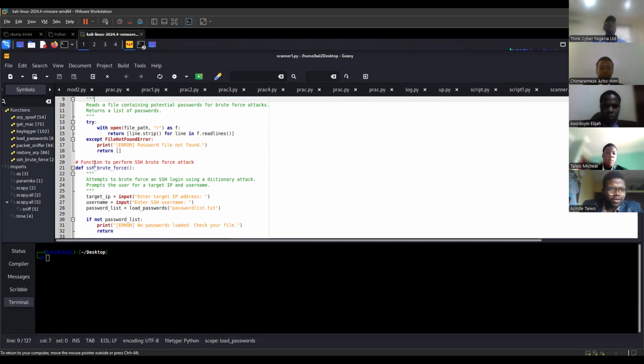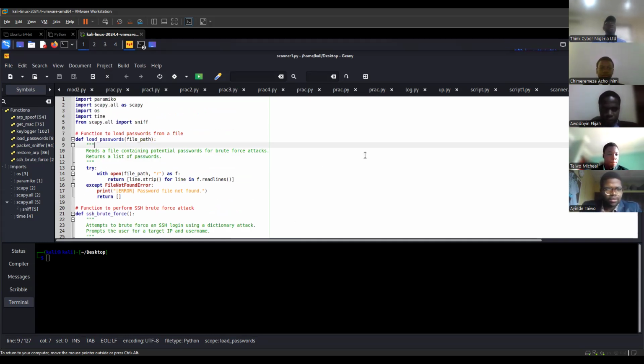So it returns a list of passwords. So here, we have a try and except. Please go back to the modules. Go back to the modules. Tell us the use of each of those modules in the script. Paramiko, what's Paramiko doing? What's Scapy.all as Scapy? What's OS doing? What's Time doing? What's sniff doing? Because if you're sniffing, that means you have two scripts in one.